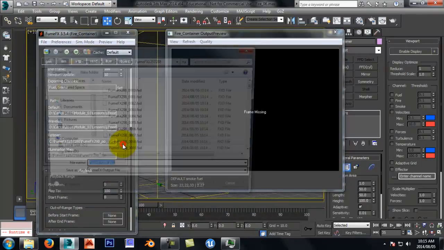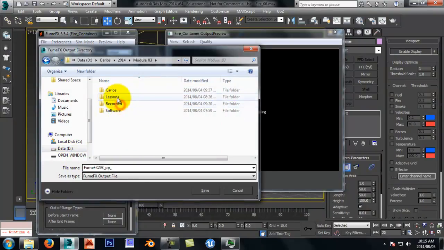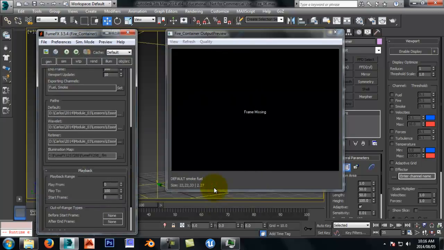And then the retimer is just to retime it afterwards, literally to retime if it's too fast or too slow. At least you've got the simulation done. You can bring it into a new fume pass and it's done. That one is called PP. Okay, post process. Save it.